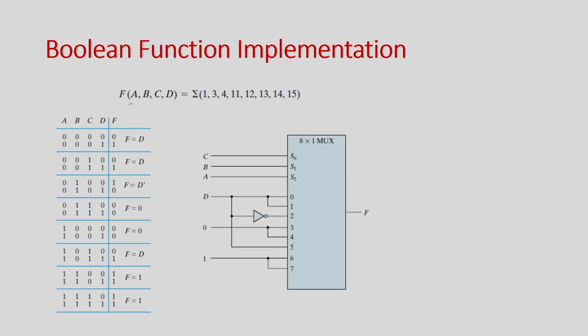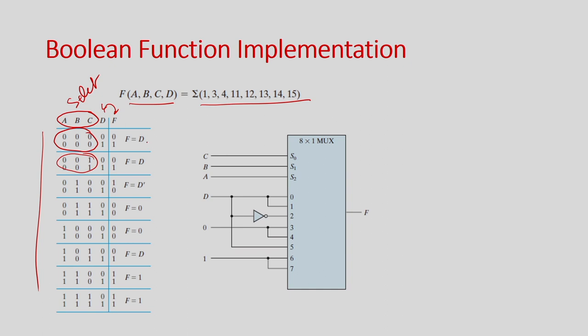So I'll complete this discussion with one more example of Boolean function implementation. Here I have, say, ABCD, a 4 variable function, and these are the min terms present there. So this is the truth table. As the convention, the first 3 variables will be considered as select lines and it will have 8 possible scenarios, and I can club this based on the possible values. So this is the combination where the select line is 000, this is the combination where select line is 001 and so on, right? And in this case again, I'll just see the relation between D and output.